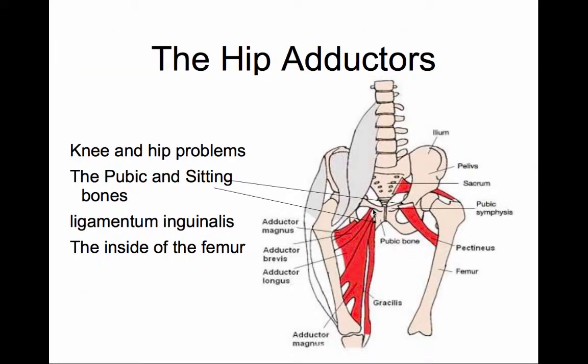Then we have the hip adductors. They are very involved in especially hip problems because they press the head of the femur very strongly inside the hip joint here and cause osteoarthritis. They have the origin on the pubic bone here. This is the pectineus, you can see here, and the adductor brevis on the pubic bone. And then they also originate on the sitting bone. This is the lower arch here, where the adductor longus, adductor magnus goes, and the gracilis that joins the pes anserinus down here.